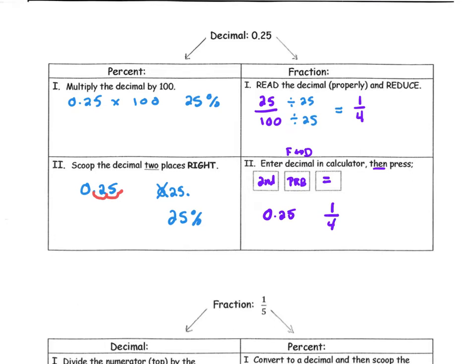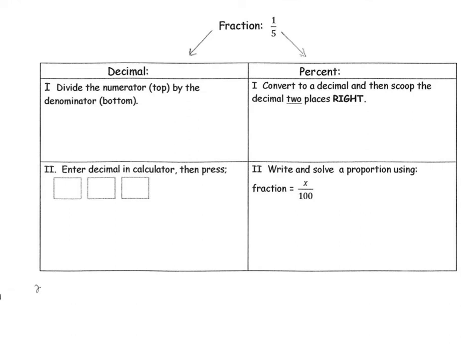All right, so we have one more series to go through. All right, so now we're looking at a fraction, 1/5, and we're going to convert that to a decimal, and then we're going to convert it to a percent. So we're starting with a fraction, and it says we should divide the numerator by the denominator. Our numerator is 1, and our denominator is 5. And there's a saying that says, top dog, our first dog, gets the house. So we're going to put 1 inside our division house, and we're going to put 5 on the outside.